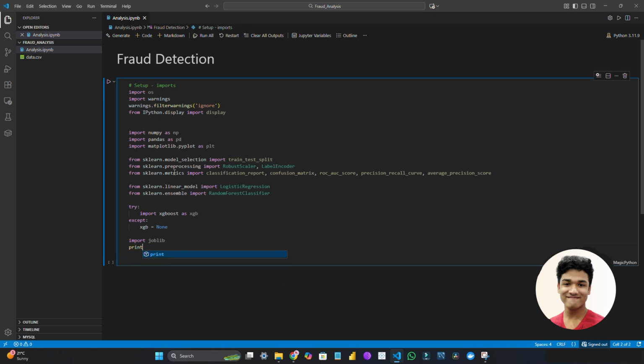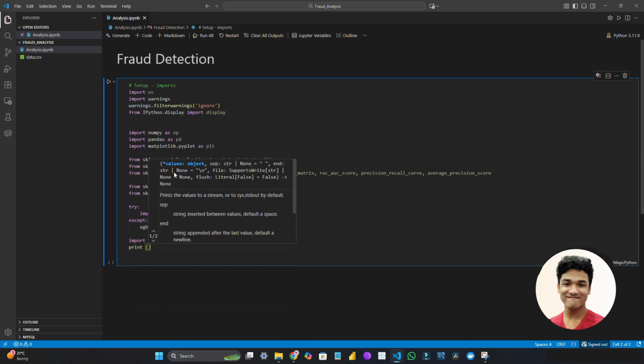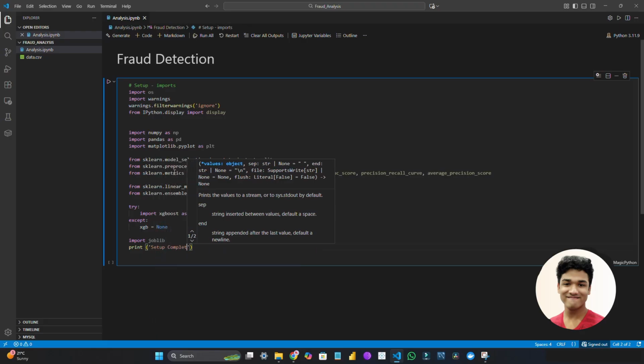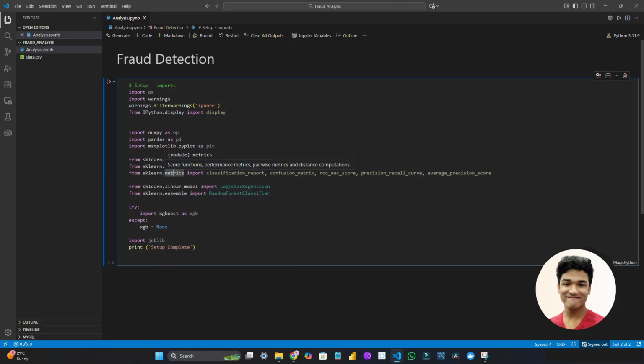Finally, I import joblib to save the trained models and print setup complete to confirm everything loaded successfully. Now our environment is ready to start working with the data.